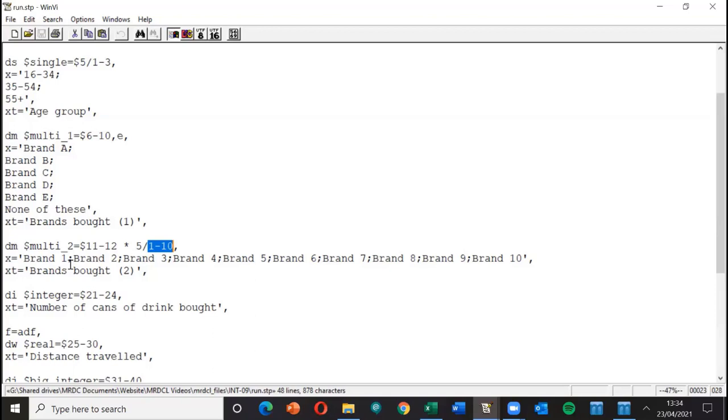And just a word of warning there, multivariables do take up more time to run and more space in MRDCL. You may find when you come to do more advanced things that you want to define dummy variables. Now, don't be tempted to define dummy variables of 30,000 codes if you don't really need them. So maybe you're recoding some data from an open-ended question.